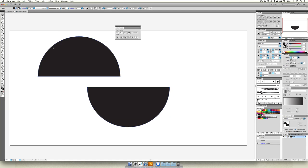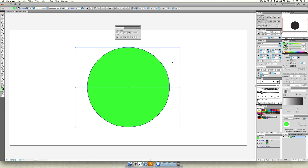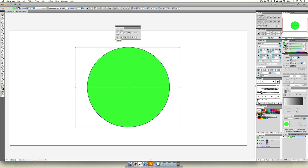It's important to note, though, that when you do cut an object in half like that, I'll change the color so you can really see. We hit divide. Watch the end of the lines. They go away. Lines will basically disappear, and you can think of them as cut points, right?